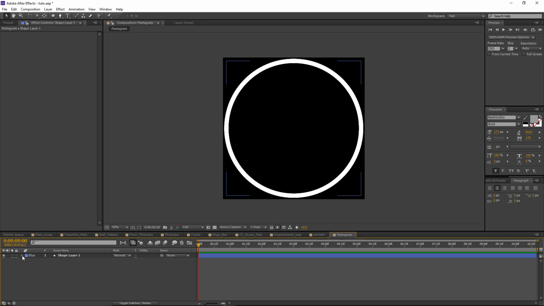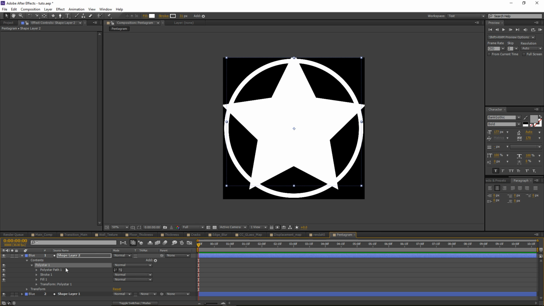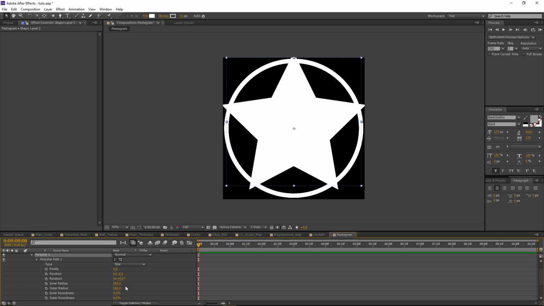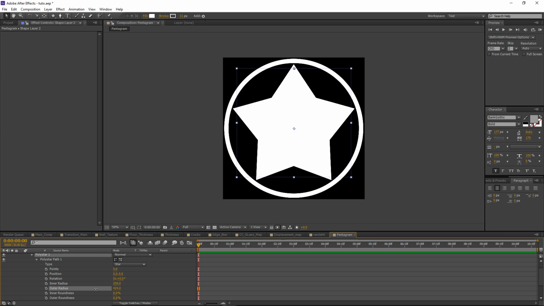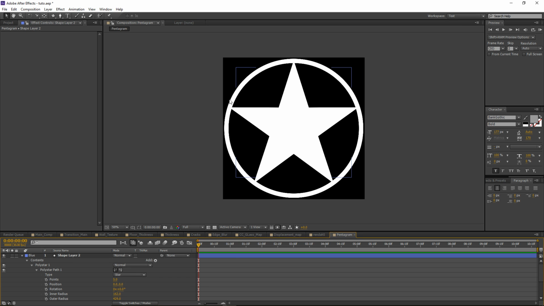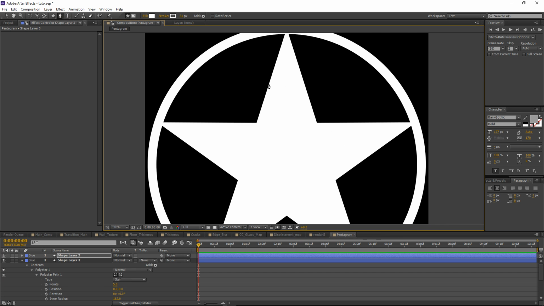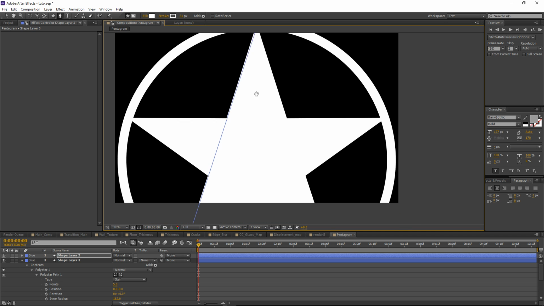And now I will deselect this layer, and if I go to my shape tools I can switch to my star tool and double-click to add our shape, and let's readjust some of the settings here for our polystar. So let's drop the outer radius a bit until it meets with our circle, and let's make this nice and uniform. Alright, and I will use this as a reference to create our new path. So grab your pen tool to create a new path, and now I will just start drawing out my star shape.